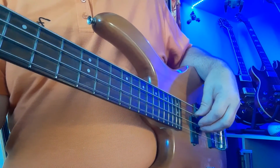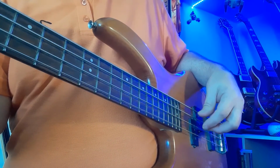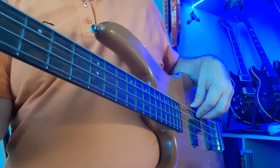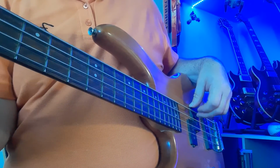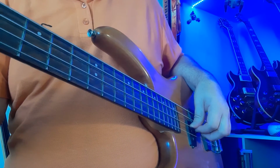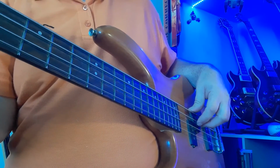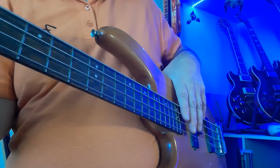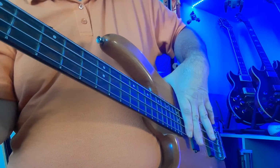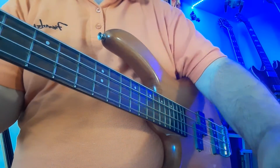So if I take it one more time through, watch my thumb as it works its way down until the bottom string. Here we go. If you want to play with me, you can. 1, 2, 3, 4. And back. You can see the thumb is nice and close. Please don't do that. I've seen one or two students do this. The hassle with this is you can't even get your first finger onto that string, onto the bottom string really. So very important, get the fingers working.